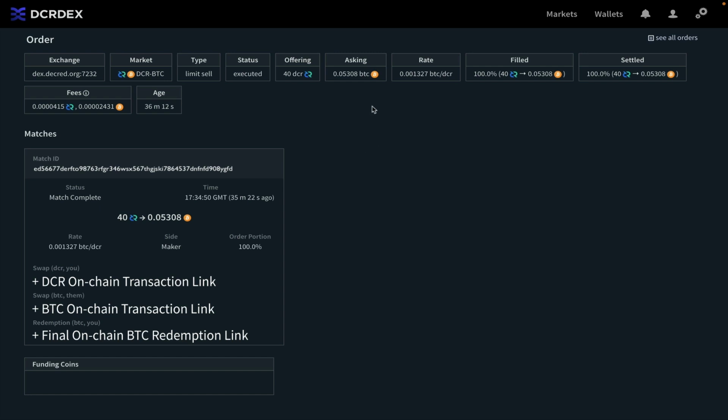So we've just got our BTC, the fees that we've done. On the Decred chain, we've done like 415 atoms, which is like a fraction of a penny. It's miles away from even a fraction of a penny. On the Bitcoin chain, our fees were 2,431 atoms, which is about 40p. So all in all, about 41p in fees to complete that trade, which is absolutely brilliant.